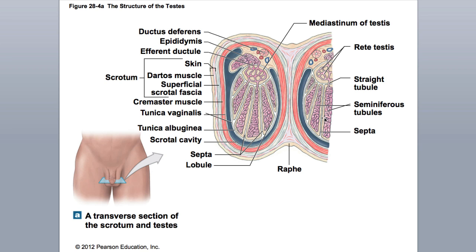Now, we said a moment ago that these seminiferous tubules all lead to the rete testis, and that is shown here as well. So here's the rete testis, here's one as well. The rete testis is going to lead into the epididymis, which would be this piece. But before I get to the epididymis, you see 1, 2, 3. Those are your efferent ducts. So rete testis right here, and the 1, 2, 3 efferent ducts leading to the epididymis.